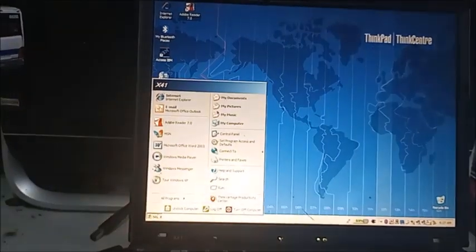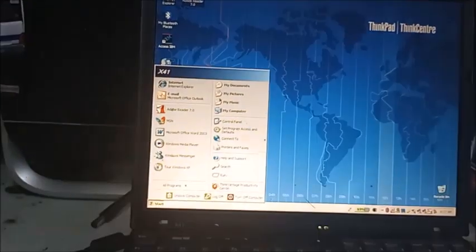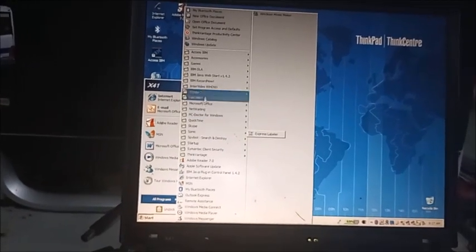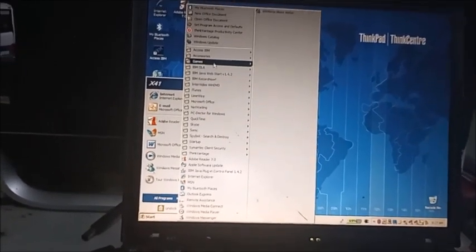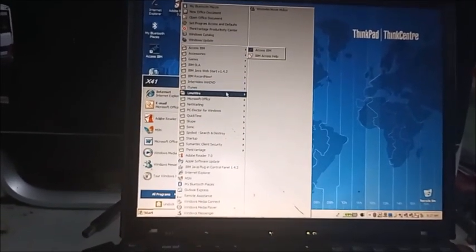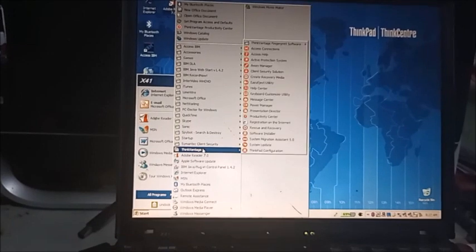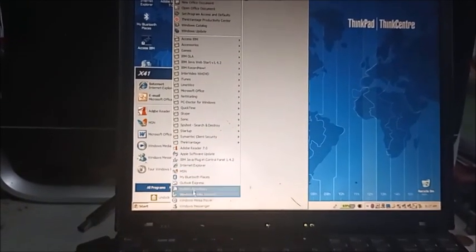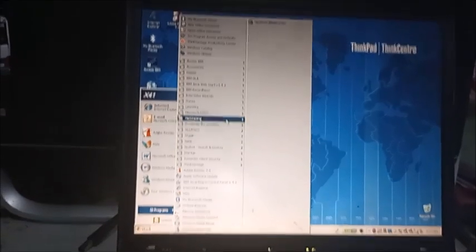And then, what else can I do? Oh, there's something happening there, but I think it may not happen anytime. You also have all the IBM stuff that you would get, the ThinkVantage, Windows Media Connect, Windows Movie Maker.